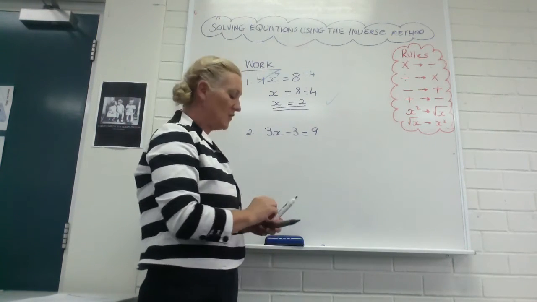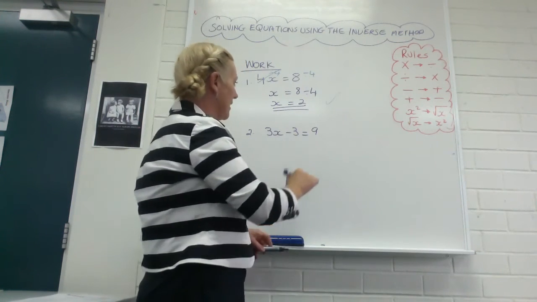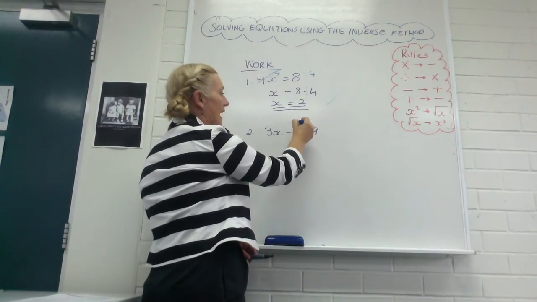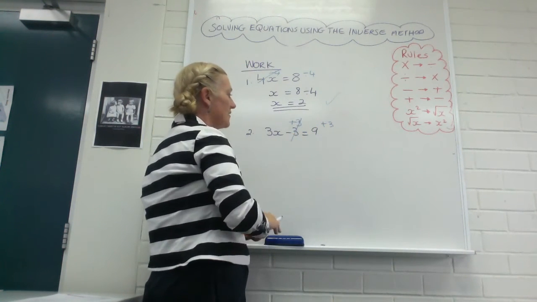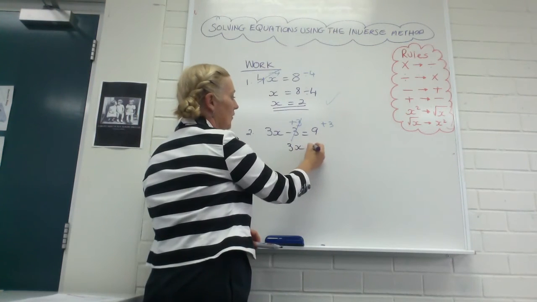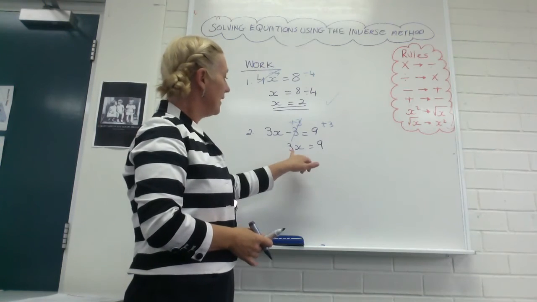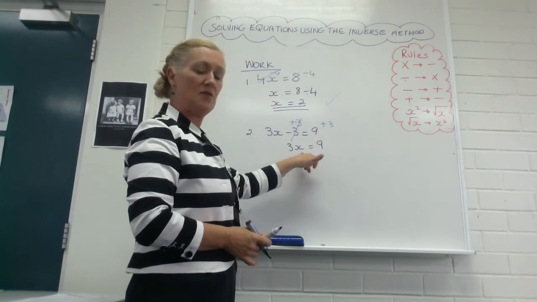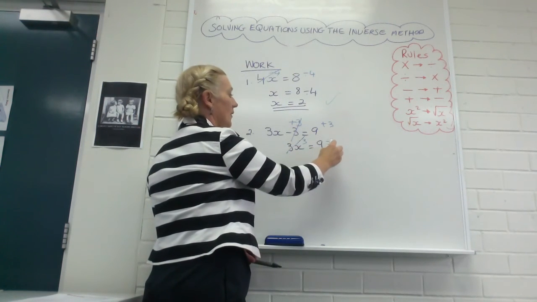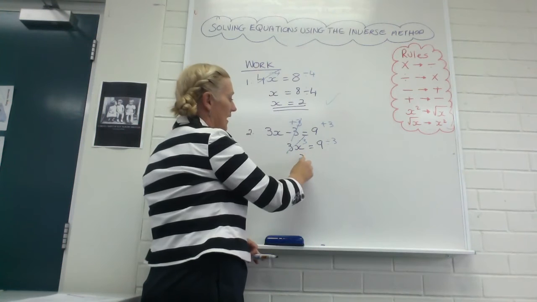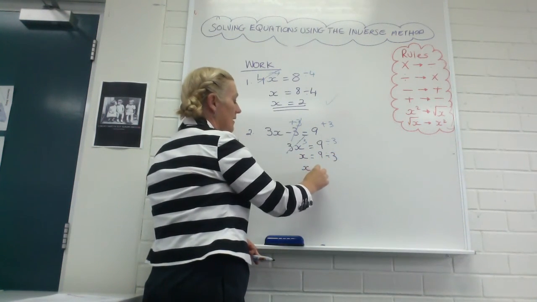Okay girls, I hope you managed to work through that one. The last thing we wrote down here was the subtract 3. So now we do the inverse, which is add 3. Whatever we do to the left, we do to the right. These go off. We're left with 3x equals 9. We still have one more step. There's a times there, 3 times x equals 9. So now we do divide by 3 on both sides. We're left with x is equal to 9 divided by 3. X is equal to 3.